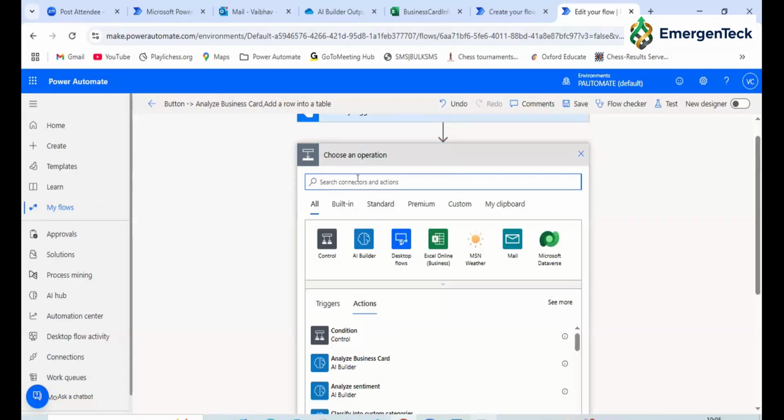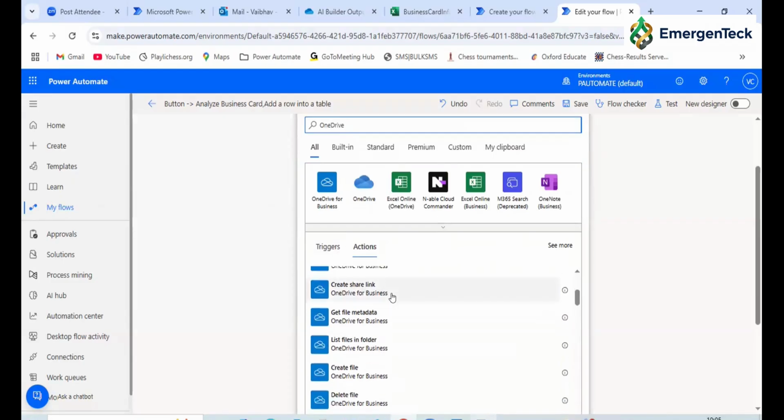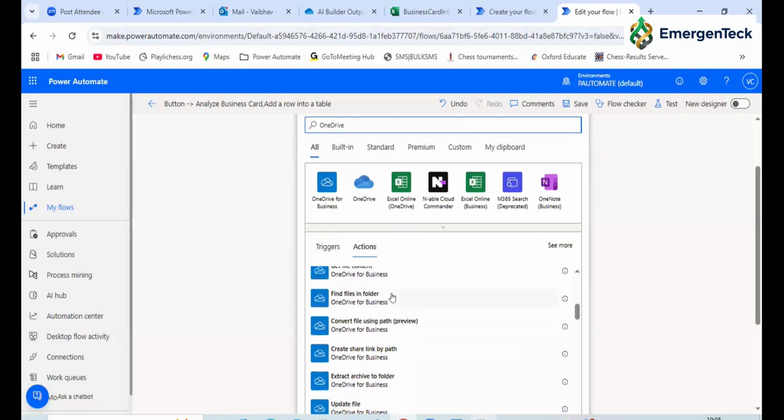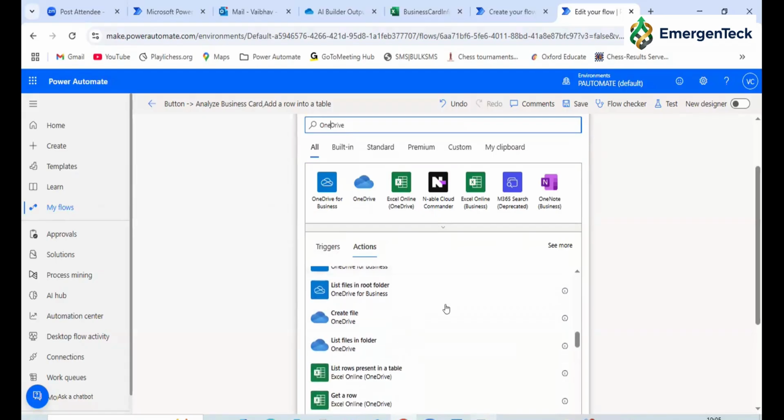So you can see all the functionalities that we can do manually are available. Here you can see move, or create something. Everything is available.